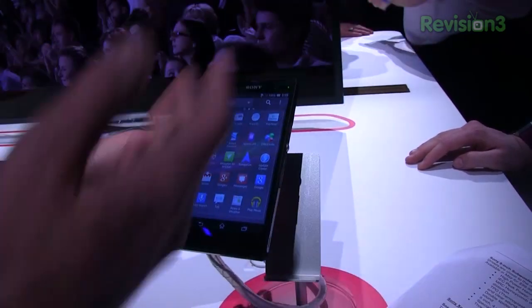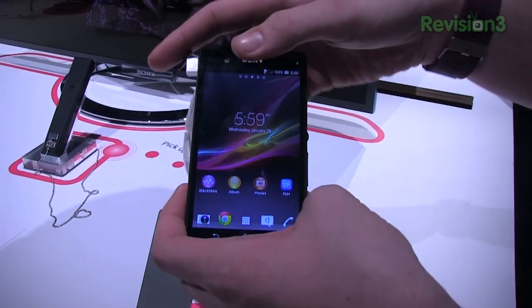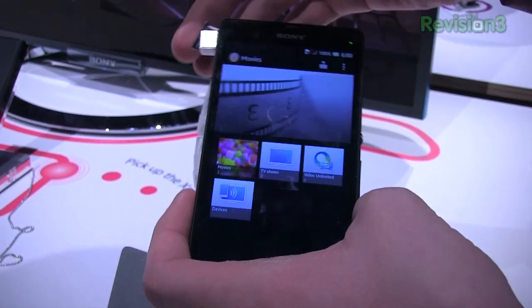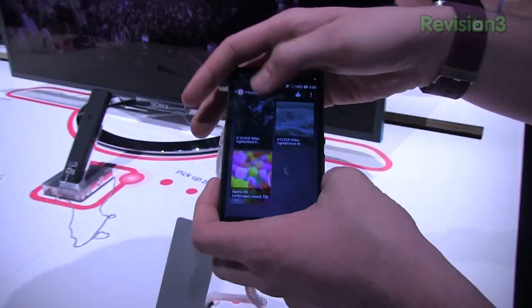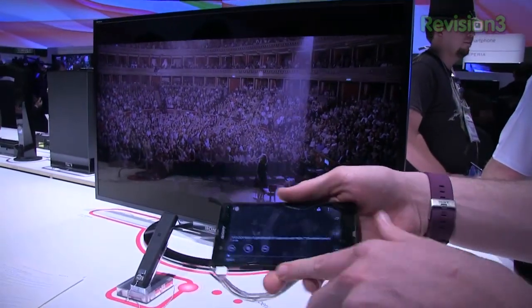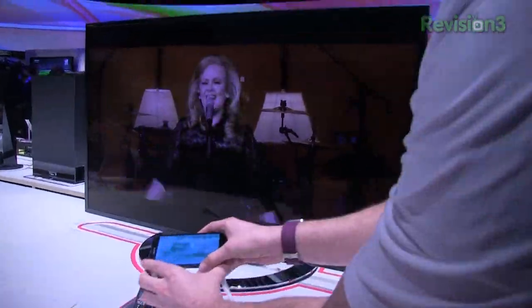Okay. Speaking of, while he says that, I've got John here with Sony. He's going to talk a little bit about some of the media features. As you can see, we have a beautiful display that's powered by our Bravia Engine 2. One of the features that I'm going to demo to you is our one-touch connectivity with our new Bravia TVs. So we'll go ahead and start a video, and I'll think to myself, man, I would love to watch this also on my TV in my beautiful living room. So we go ahead and tap it.